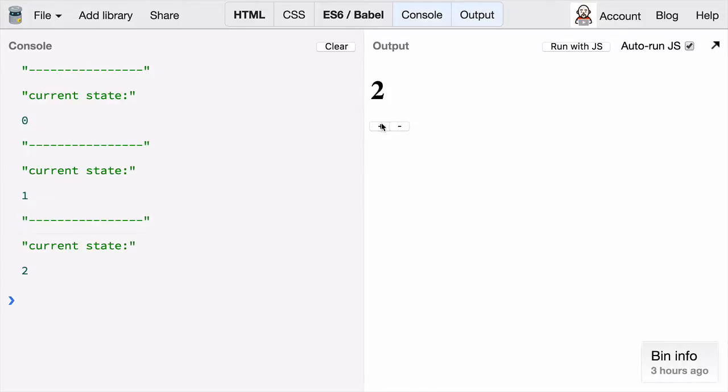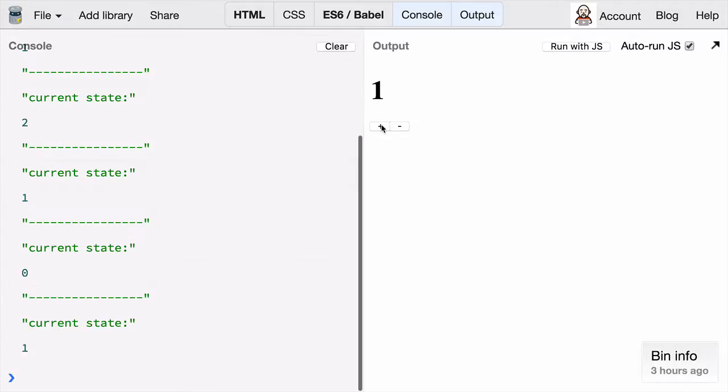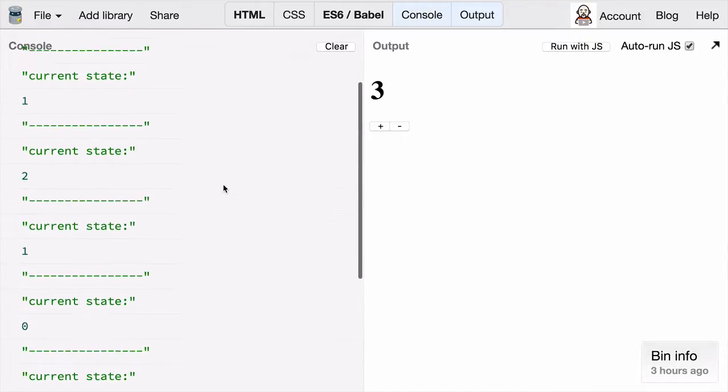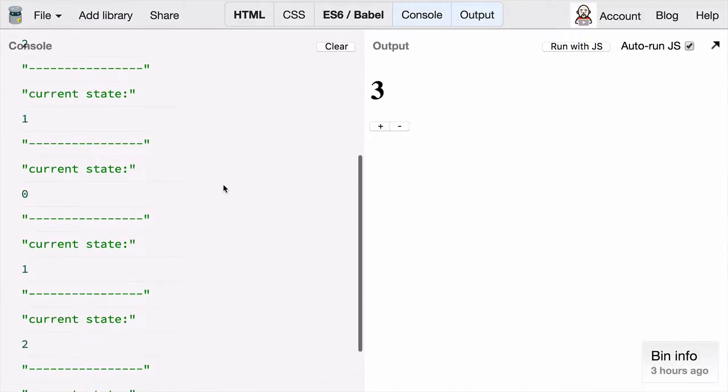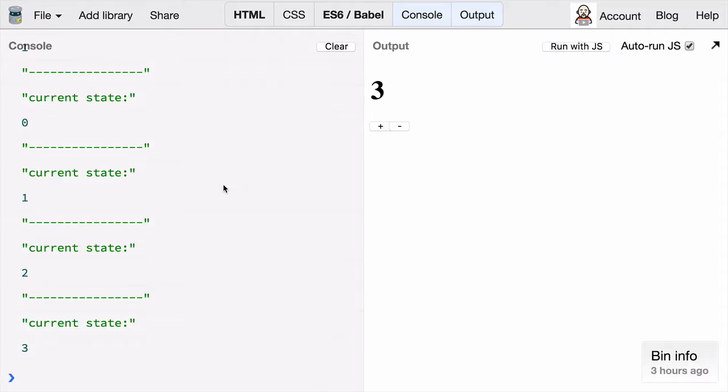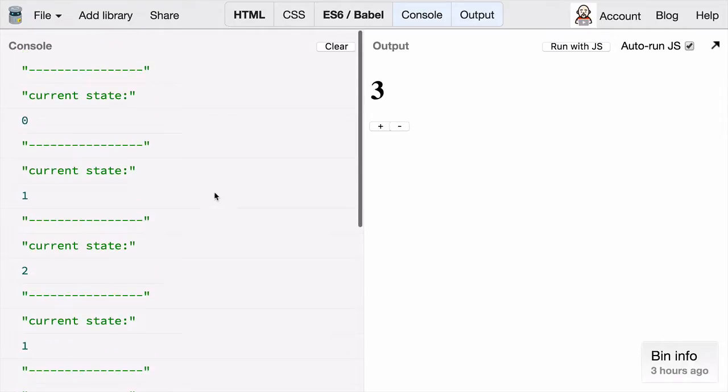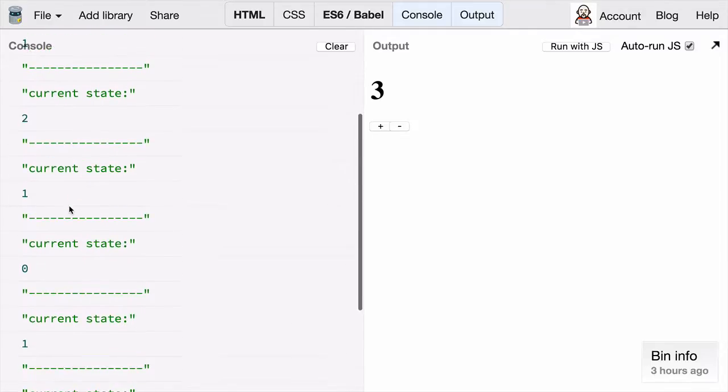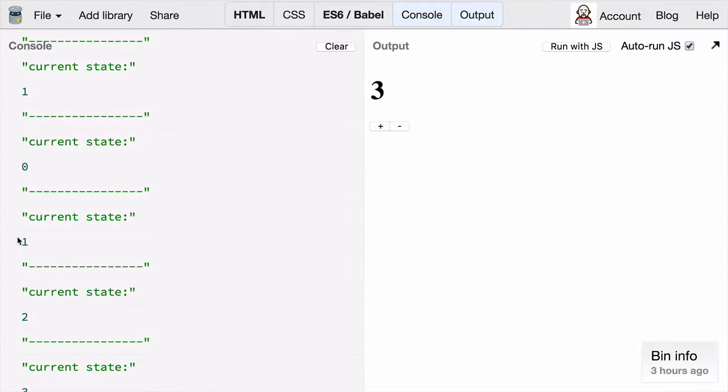All mutations and changes to the state in Redux are explicit, so it is possible to keep track of all of them. In this case, I am logging every state change in the application in the console. You can see that in the counter example, there isn't really much state to keep track of, so it can be represented by a JavaScript number.